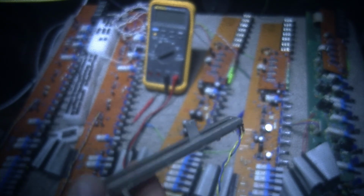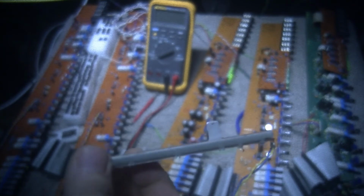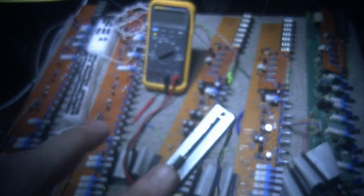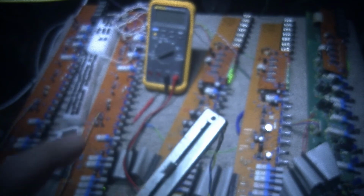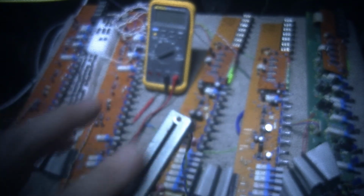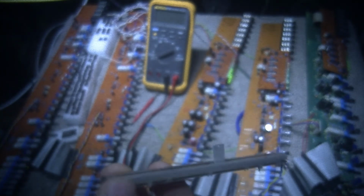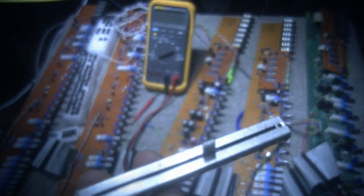So I've actually done most of my faders, and you would not believe the crap that comes out of these faders. In fact, I was thinking of adding some cloth across the fader, just to protect it from more stuff getting in it when I put it back together. Like a little bit of material across here to cover it, like the little overlapping material that goes across there on some of the newer faders, just to protect it from getting crap in there.